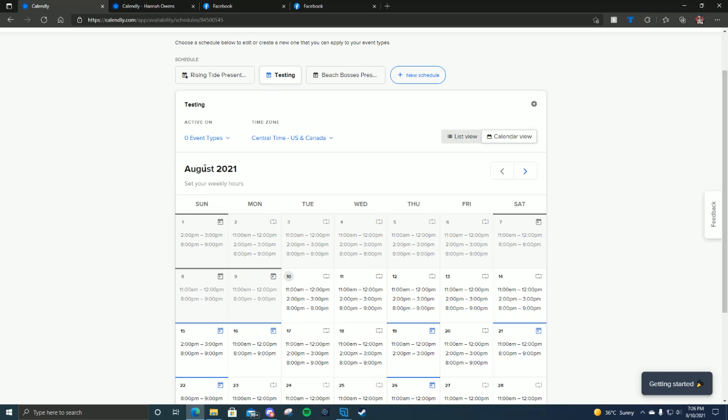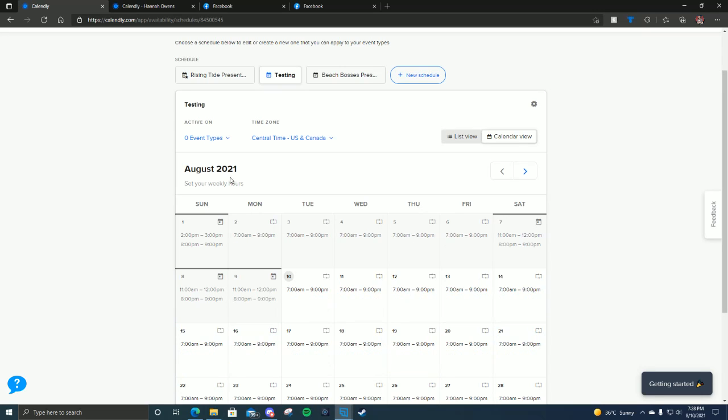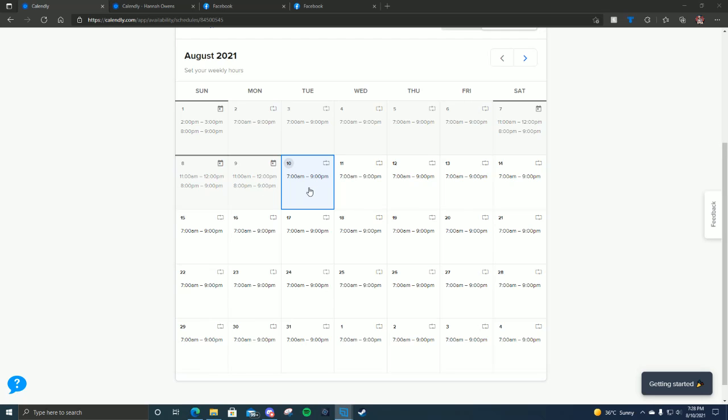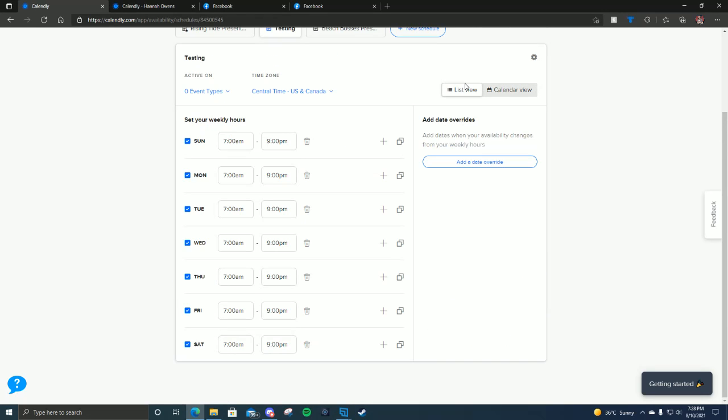Let me go ahead and edit the availability here. Alright, there we go. So now I have a new calendar with the default availability that it's going to give you from start of day to end of day.